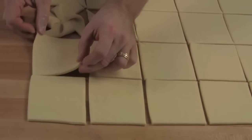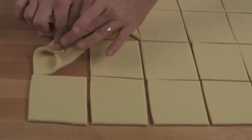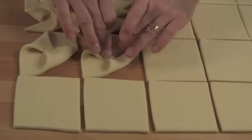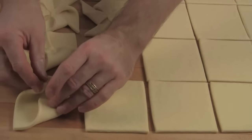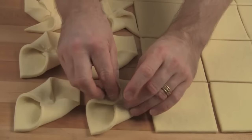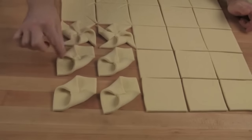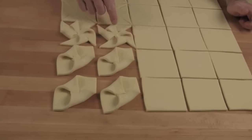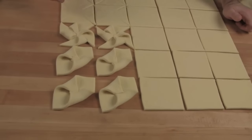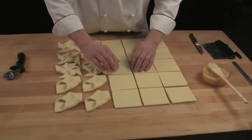For the simple fold, I just take these outside wings, push them together in the middle, and compress them down. The goal for all of these shapes is that the balance of dough to filling is in a good balanced format — I don't want too much dough or too much filling. This gives me a nice straight line to put your filling into. On this one you have to be careful that as the edges start to brown they're going to become very crunchy and are going to caramelize a whole lot quicker, so be careful not to dry them out.